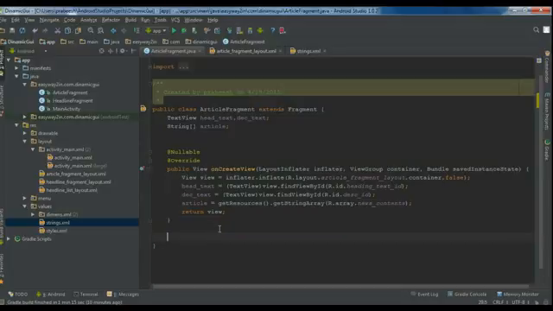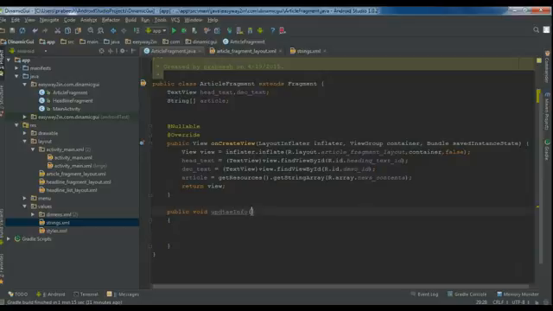now we have to create a method for updating the information on this fragment. So create another method, public void update info with a string argument. I name it as headline. Okay, so whenever the user selects a heading from the list view, we get the headline through this argument. So now we have to set the headline for the text view.